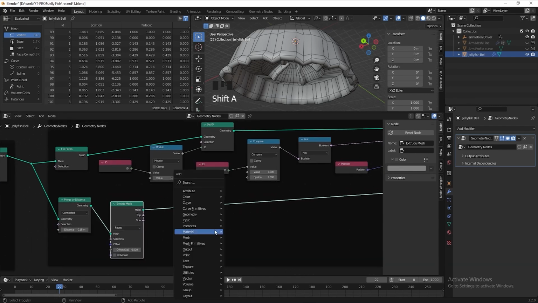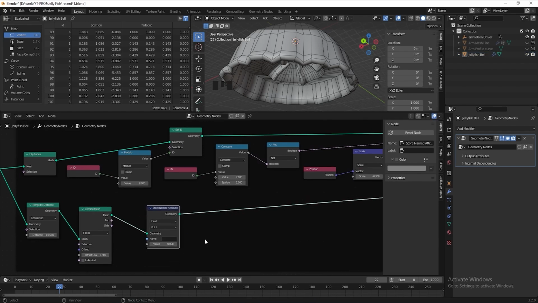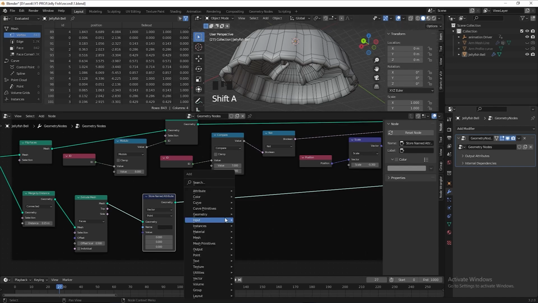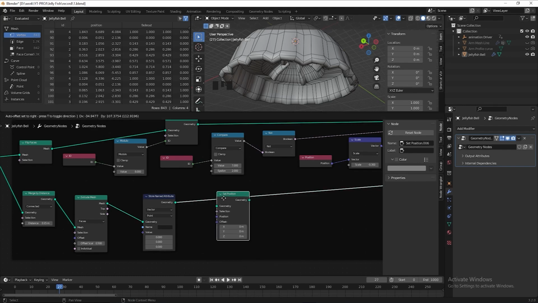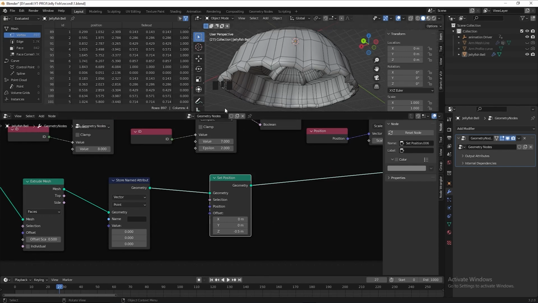So let's add a store name attribute. And then we want to capture the index, so it should be vector. And now we need to find out the point that we want to select. So again, it will be exactly same like what we did just now. Add a set position. Set z-axis to minus 0.5 maybe, so that we can see which point we are select.